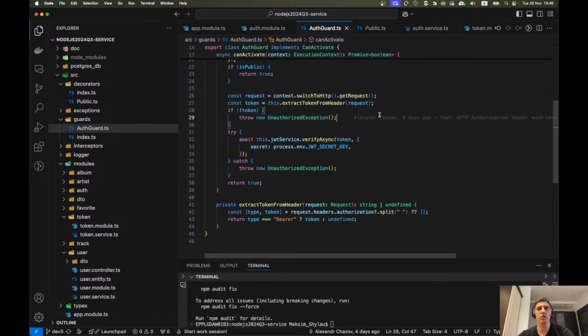Please note that we don't go to user's database. We don't check for user by user ID. We don't compare passwords. This is the whole meaning of JWT tokens, because if we can verify token, we can assume that the token holder, let's say, entity that manages token should have access to our resources.